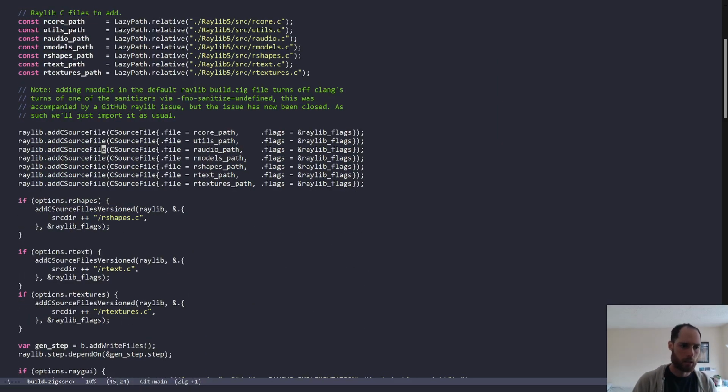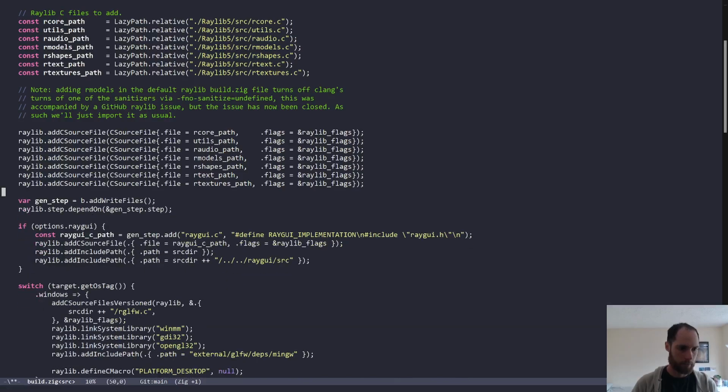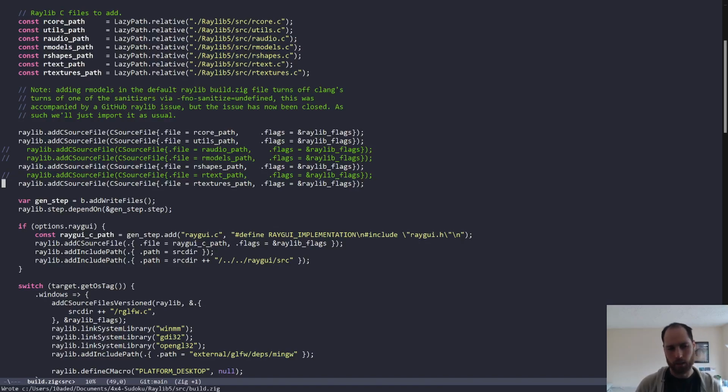Okay, and now we can actually turn off the, we can get rid of this number 1. And the number 2, we can turn off the stuff that we don't need. So we're not using audio. Pretty sure we're not using models. I don't think we're currently using even text. And for the textures, we do need that.